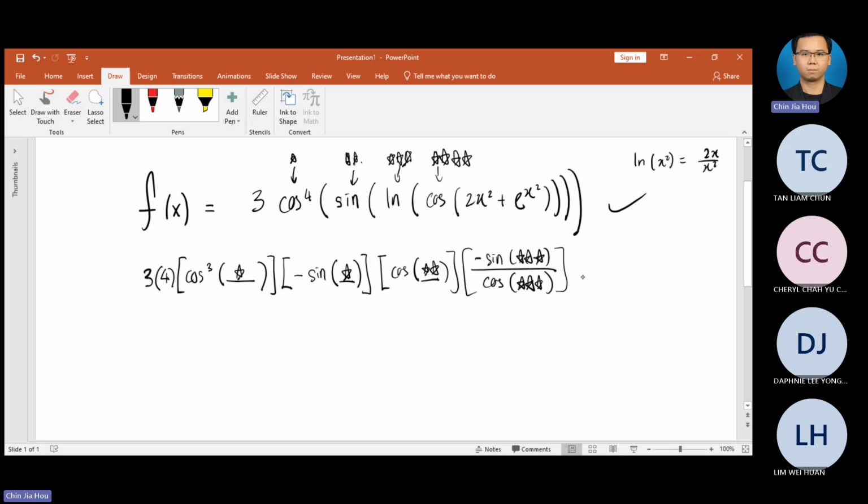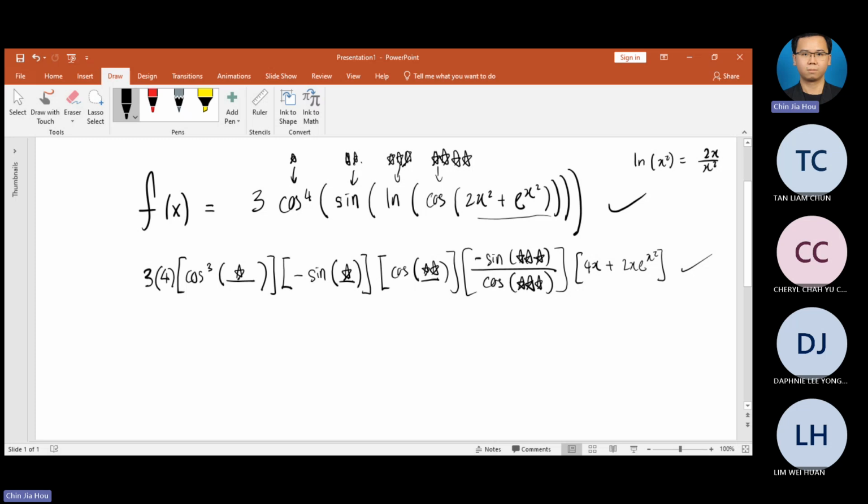The 2x, right? So you need to differentiate the 2x. So you get 4x plus, differentiate the exponential, you get 2x e^(x squared). Am I missing anything? I hope not. Done. Okay, that's about it. I still haven't finished.